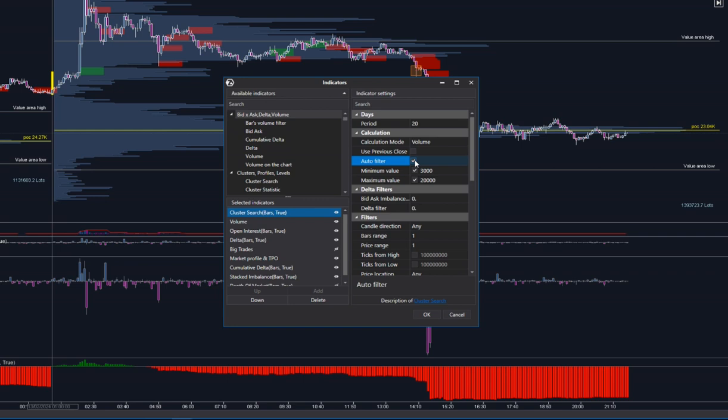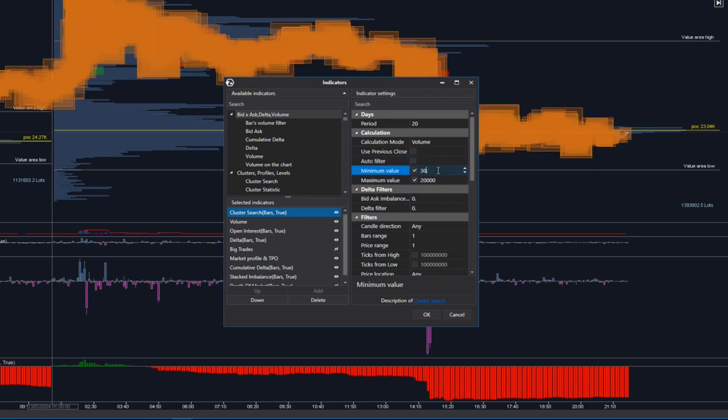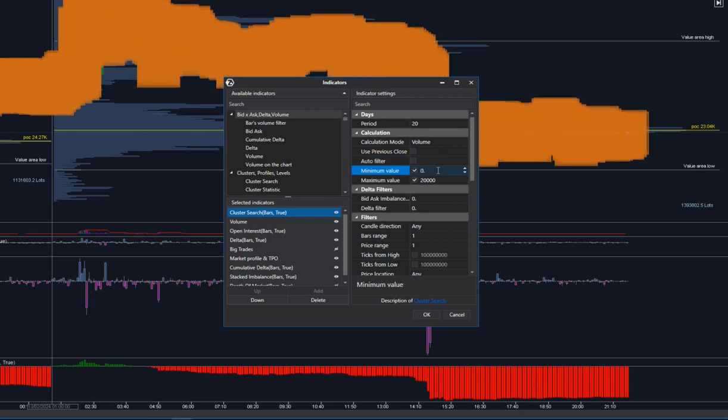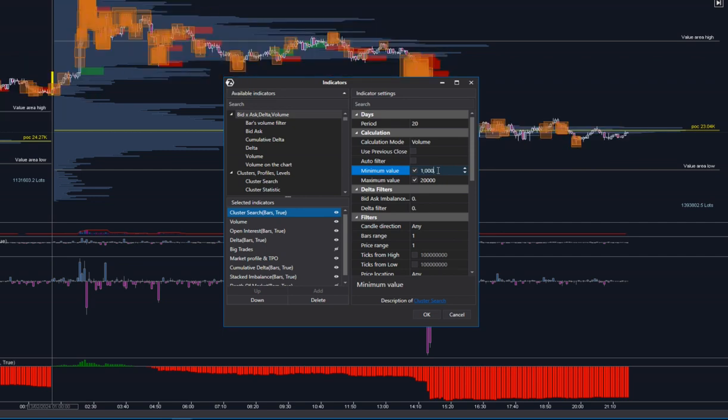Excuse me. Just have a play around with it, the minimum value, maximum value, and you'll see yourself. Like if I put a minimum value here, let's come off of that. Look, if I put 0, you can't even see the chart. If I put 10, you still can't see the chart. If I put 1,000, you can see the chart, but I still think it's a bit too much.